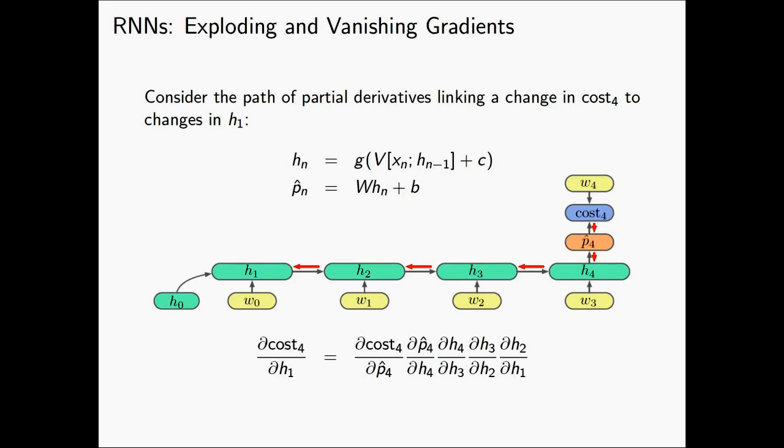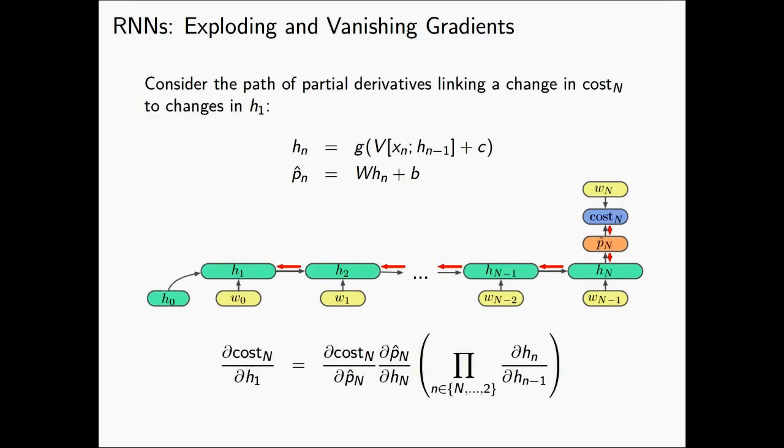So at the bottom there, if we've got 4 time steps, this is what the partial derivatives look like that we're calculating in our backpropagation step. So we're calculating this partial derivative: the change in the cost output at time step 4, and how a change in the hidden layer at time step 1 impacts upon that. And you can see that, except for a few terms at the start there, we get these terms which are just repeated partial derivatives for each time step we go back. And so the more time steps we go back, the more of those terms we're going to get.